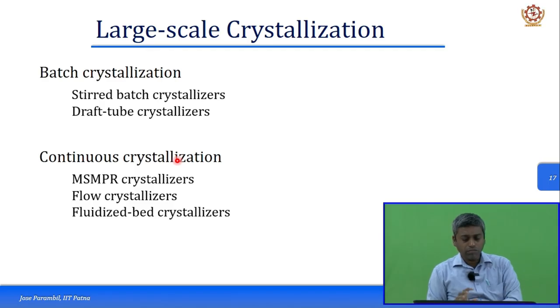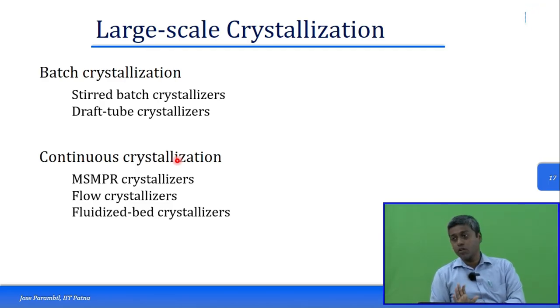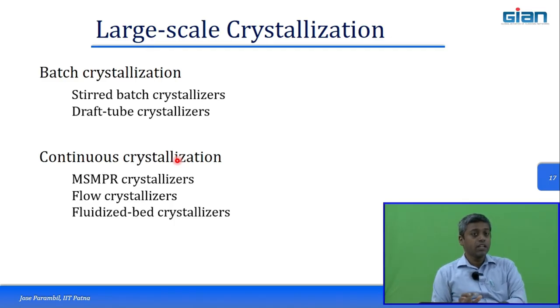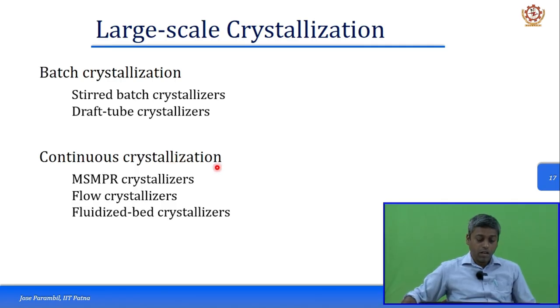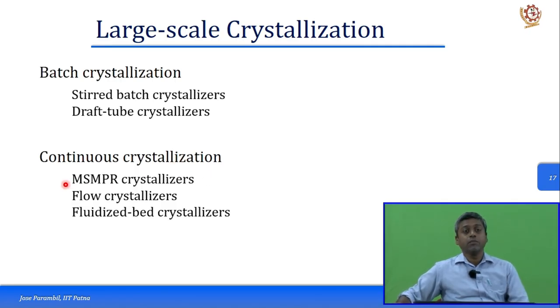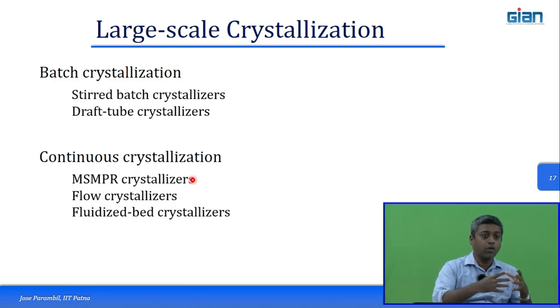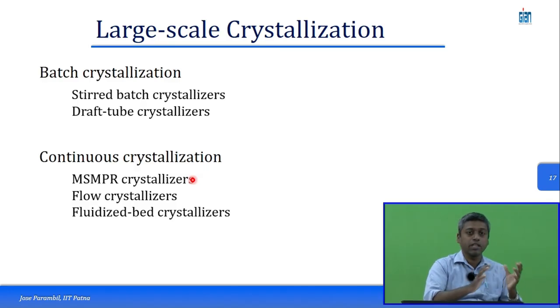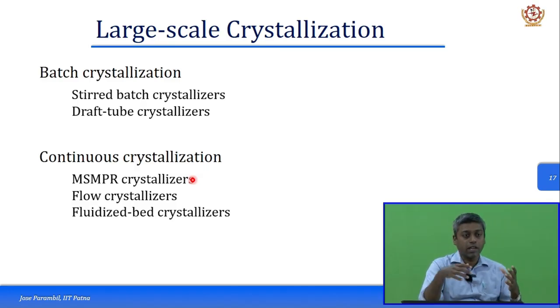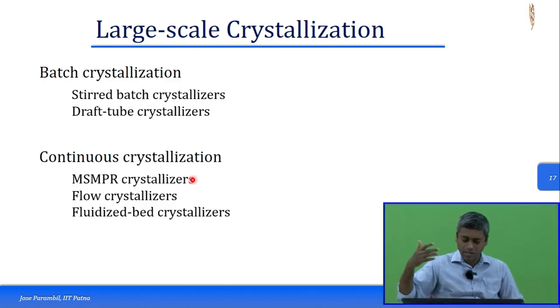Now, of course, the challenge with batch processes is that they are batch, so batch variations are higher. Your working volume is typically higher for a given product quantity that you have to produce. So nowadays, more and more continuous crystallization units are coming up. What you call the conventional mixed suspension mixed product removal crystallizers. That is nothing else but like a CSTR. You have a bioreactor where you have the central shaft for stirring. Same thing with slight modifications, with temperature control and other modifications, can be utilized for a single compound, simple CSTR kind of crystallizer.